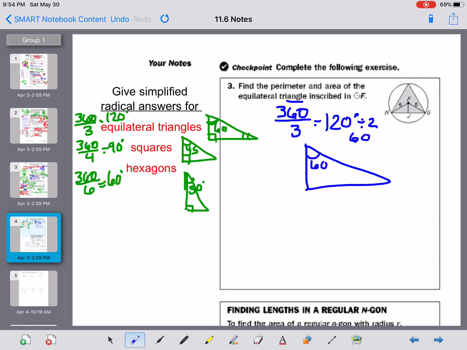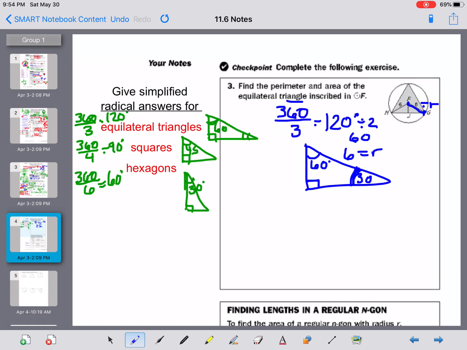All right, they gave me one number. If you notice this, it goes from the center to the vertex. That's called our radius. That's going to be my hypotenuse there. That's my radius. Okay, I have a 30, 60, 90. Did they give me the short, the doubled, or the radical 3 side? Well, my short's across from my 30. It's missing. Across from my 90 is my doubled, and that's a 6.